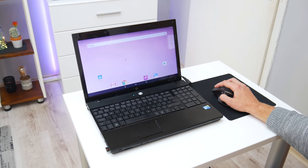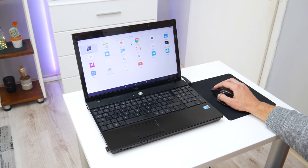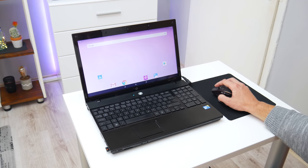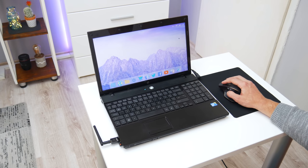Navigating through Android using the default launcher on the laptop can be a little bit slow, because Android is designed for touchscreen devices. And in this case, I had to use my mouse as a pointer device. But that is not a big deal. Because Android is highly customizable, I install another launcher that provides a desktop experience. And now everything is much better.